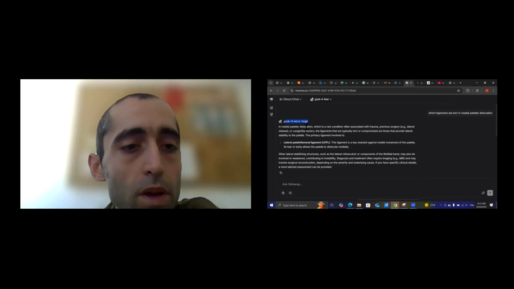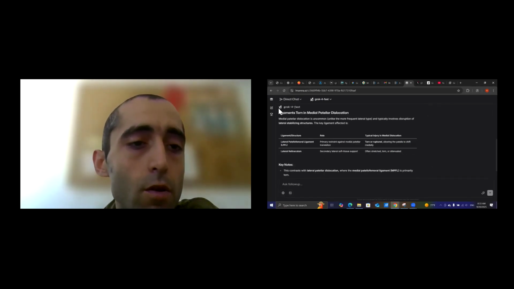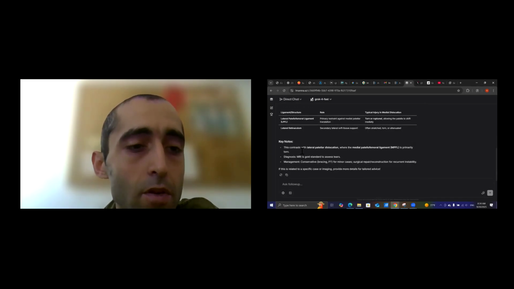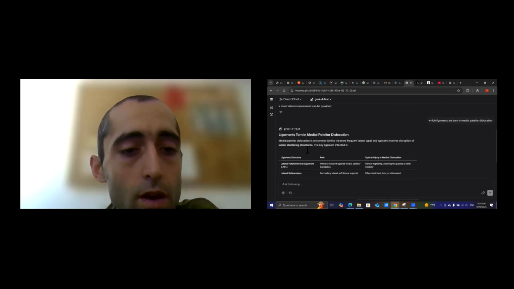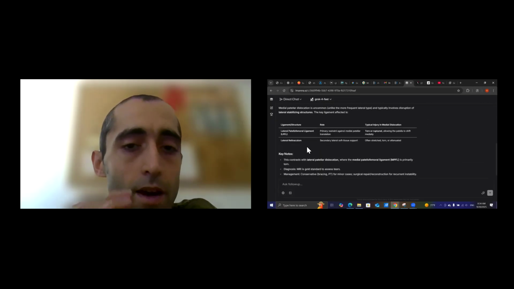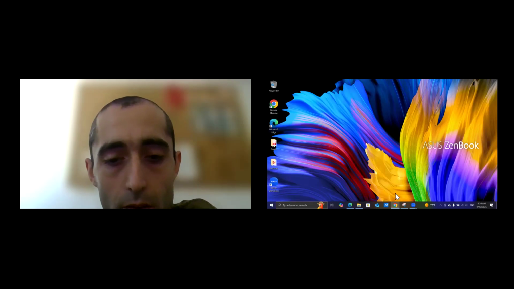Grok 3 Mini High got to the right answer, but the answer is not really structured nicely. Grok 4 Fast did it much more nicely. It gives me a header, a table, and of course the answer is correct, and it gives me notes. It's quite good, better than Grok 3 Mini High.